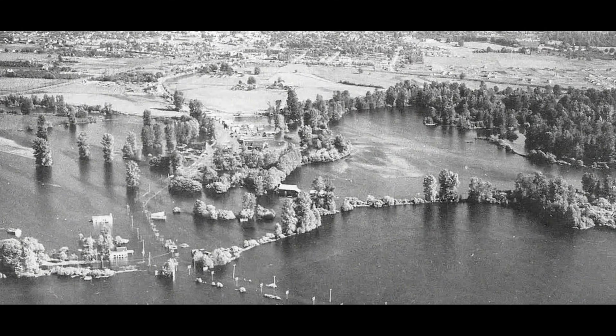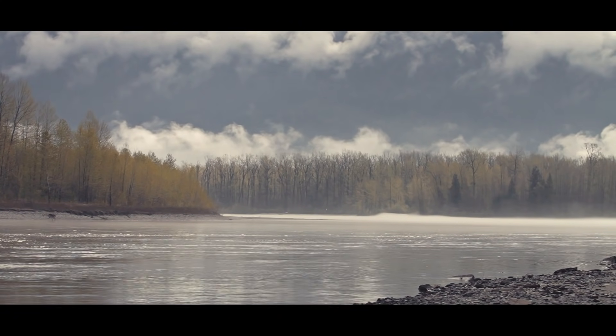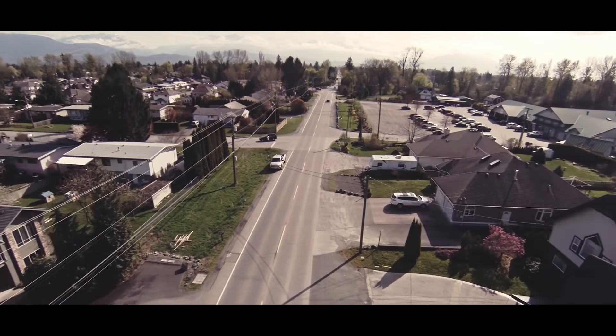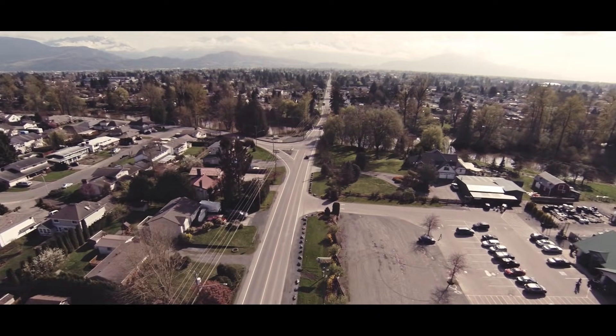My name is Frank Van Nynutten and I work in the engineering department at the city of Chilliwack. In 1894 the city experienced the flood of record. During that time the whole downtown was underwater and based on photos it appears that people on Mill Street were actually using rafts to get around. We currently design our dikes all along the Fraser River to accommodate the flood of record. If we experience the flood of record today, water would actually flow over top of Yonge Road at its current elevation. Every kilometer of dike that meets the provincial diking standards is one less kilometer where emergency works will be necessary. Some people might support an all-or-nothing approach to diking, but this simply isn't feasible because we need to protect our community today.